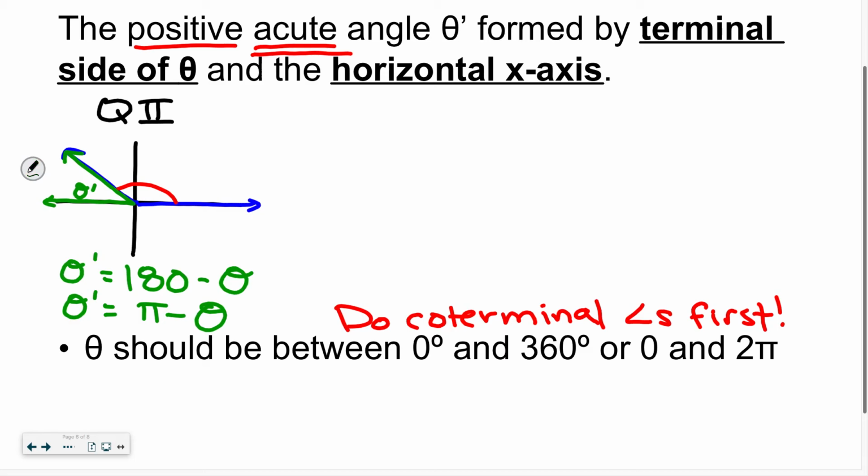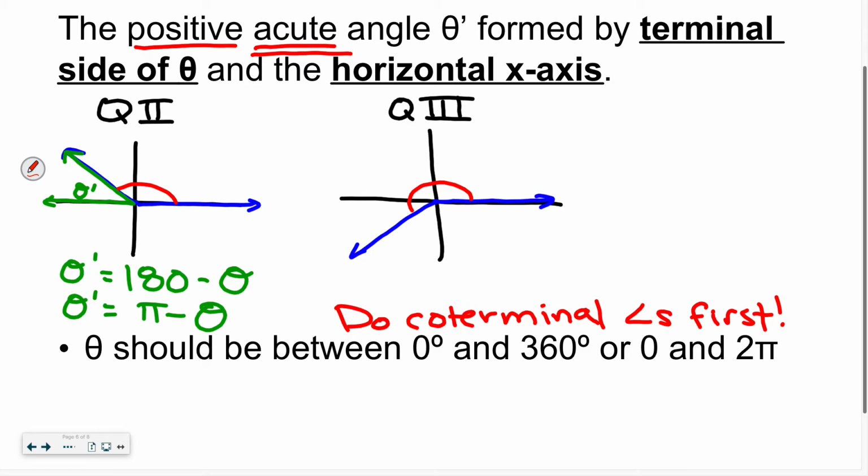In quadrant 3, draw my angle in standard position. So I got my initial side on the positive x-axis, terminal side somewhere in quadrant 3. There's my arc showing that it's a positive angle within one revolution of the circle, right? I have two ways I can go from the terminal side back to the horizontal axis, but in order for it to be the reference angle, I have to pick the one that's acute. So I'm going back to the negative x-axis, always in quadrant 3. So here's my theta prime.